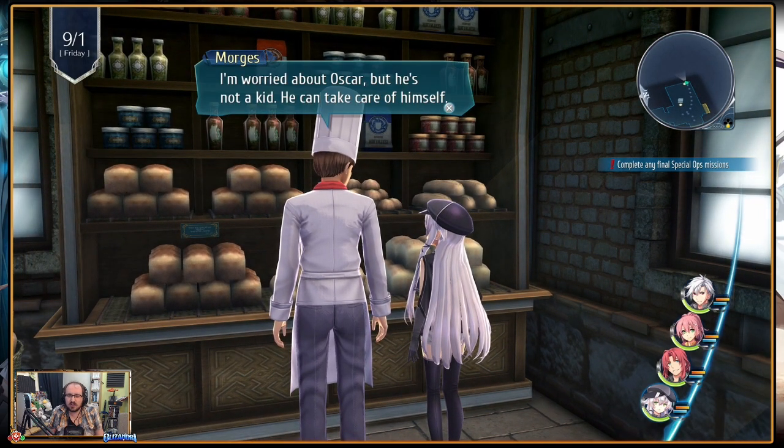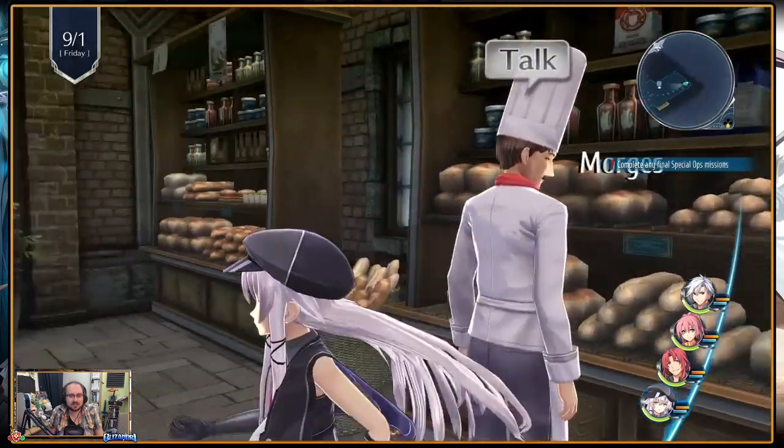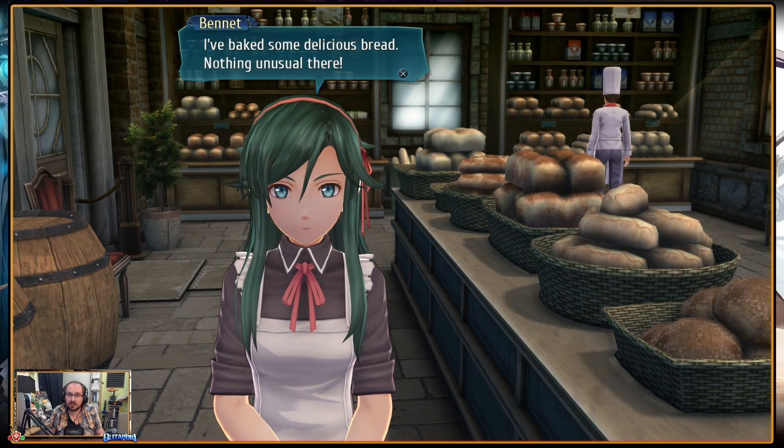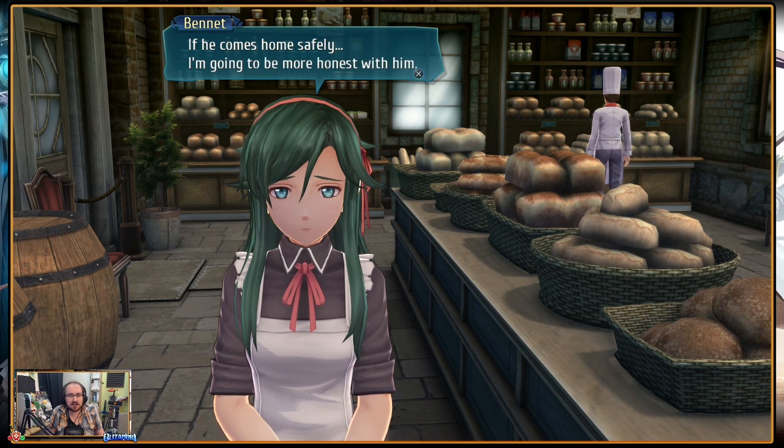I'm worried about Oscar, but he's not a kid. He can take care of himself. He'd never let me hear the end of it if I didn't give it my best here at home. I baked some delicious bread. Nothing unusual there. I'm worried about Oscar, but he promised me. I trust him. If he comes home safely, I'm going to be more honest with him.